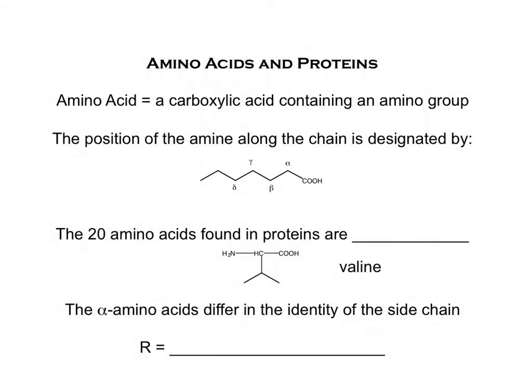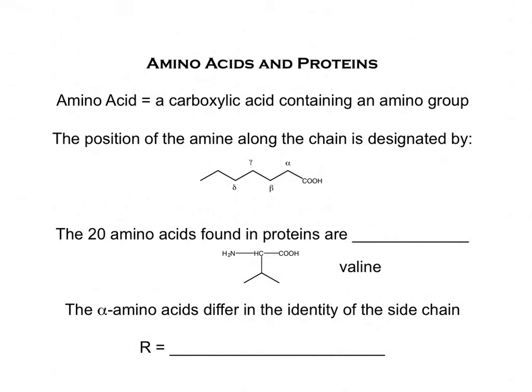So an amino acid, depending on what kind of scientist you're talking to, can mean different things. When I hear amino acid, I picture a carboxylic acid with an amine group on the molecule. That to me could be any number of things, right? I can just draw whatever I want to, as long as it has those things.